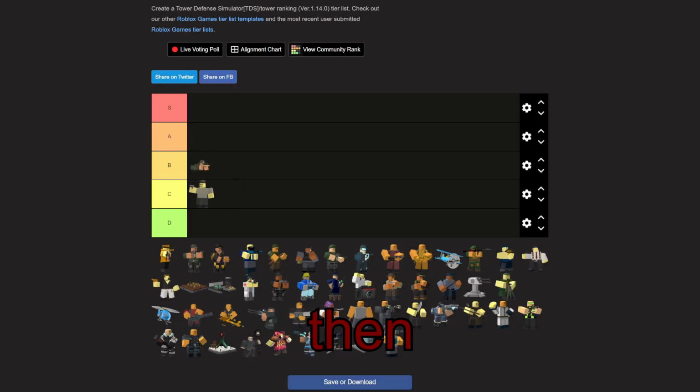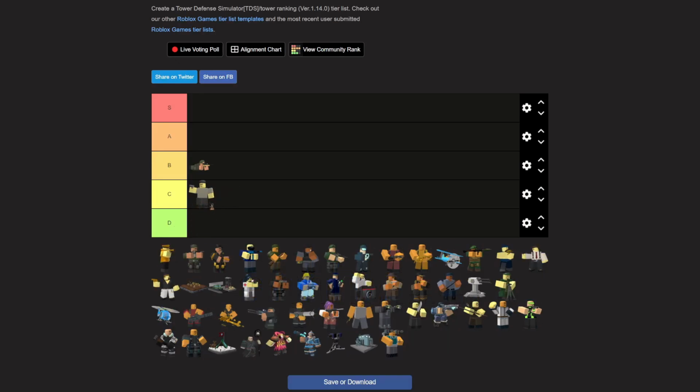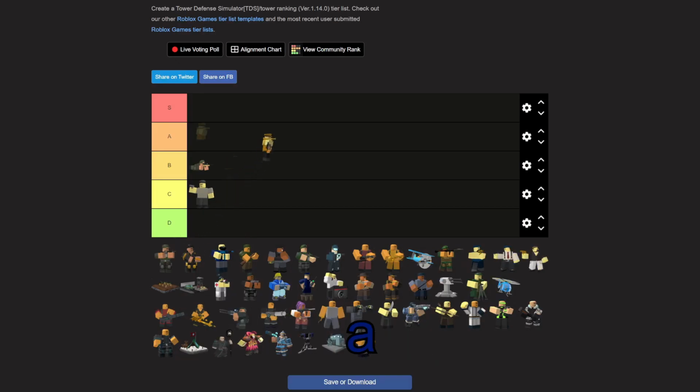Alright. Then we have Golden Scout. It's basically this but better. It's a better version of the Scout, but it's very end game. Only high level people have it. Actually put it to B as well. Well, actually no, A, because it's a gold.